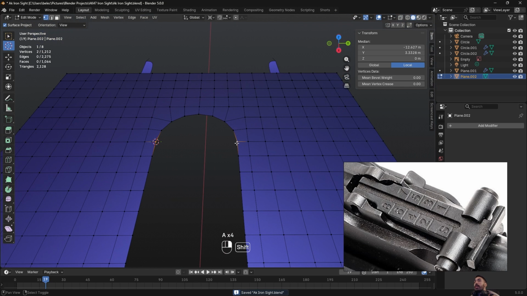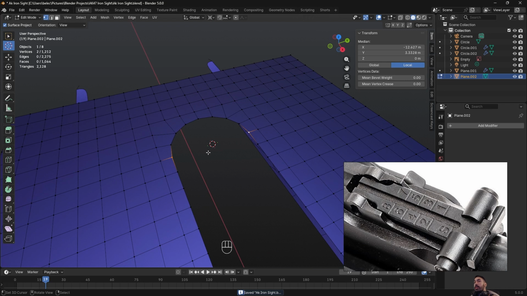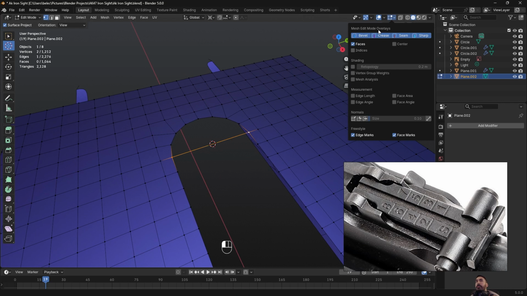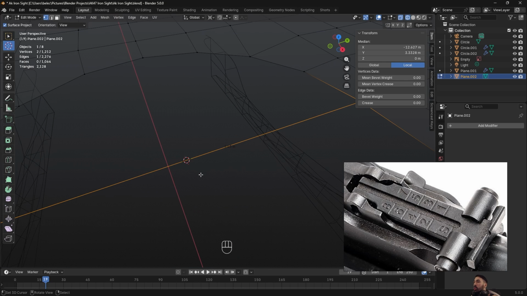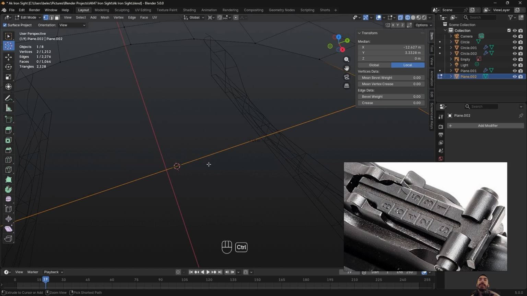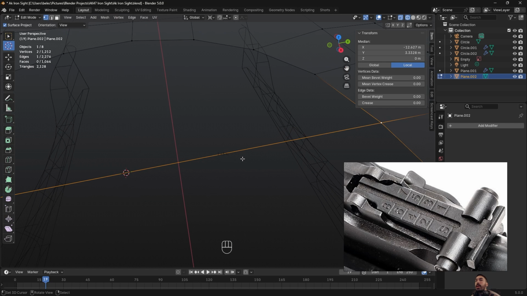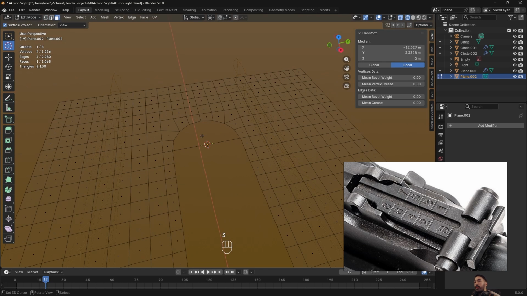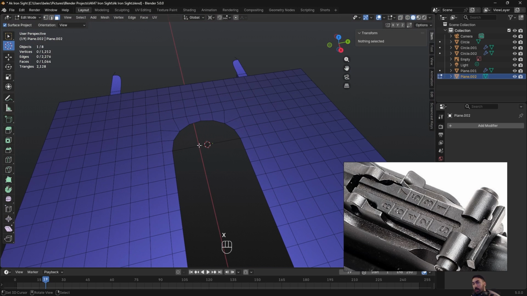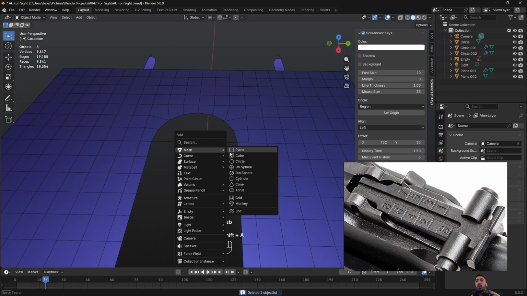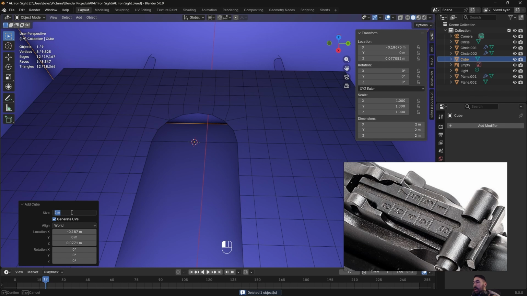Then over here we place the 3D cursor between these two vertices and we fill this area with F. We go up here to mesh, edit mode, overlays, and we check edge length. The numbers are black, the background is black. I can't see what it says, 1.48 or whatever, 1.45. Okay, that is going to be the width of the cube which we're about to add here. And why are we about to add a cube? Well, I'm going to show you.